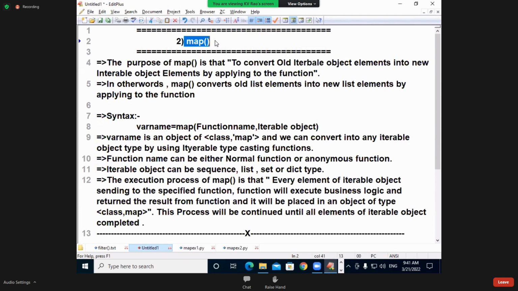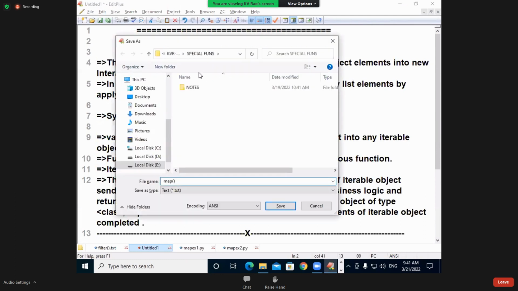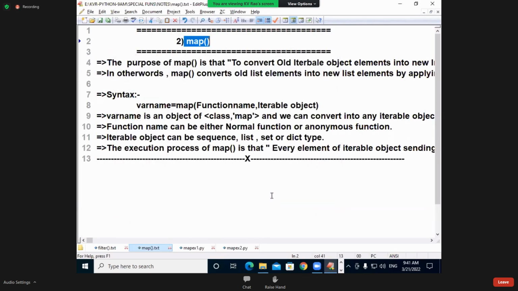Write a Python program which will accept a list of values and compute their square root list.